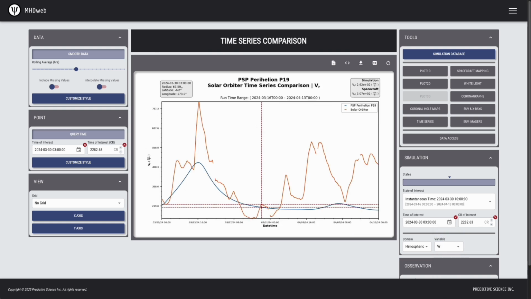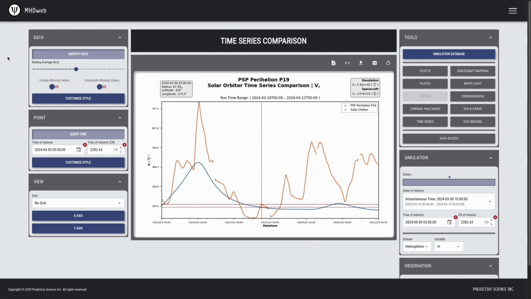And as we can see here, the model performed quite well at this time of interest. The simulated value is 292 kilometers per second, and the spacecraft in situ measurement is 307 kilometers per second. Now, with that being said, we have done some data smoothing on the time series data using a boxcar averager, which I cover in the time series tutorial video.